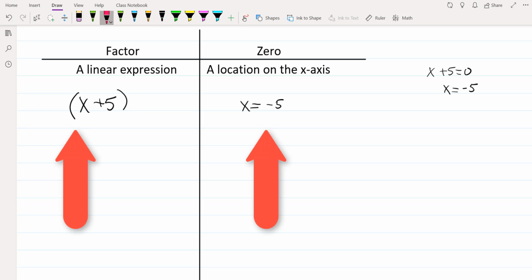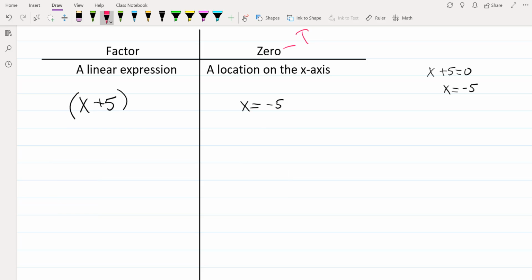Now remember, a couple things you may remember from earlier classes. Zeros are also called roots. That's another name for them. And they're also called x-intercepts. So x-intercepts, roots, zeros, they mean the same thing. And every once in a while, you may see the word solutions. So anytime those words are used interchangeably by your math teachers in textbooks and websites and all the things. So understand when you see the word zero, it also means the same thing as those other terms. So I think you'll be okay on that.